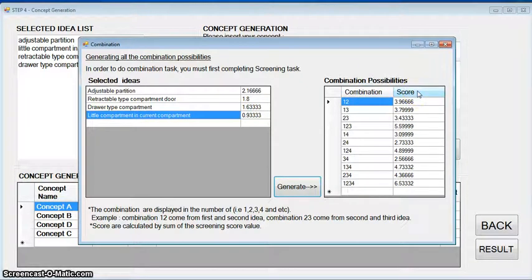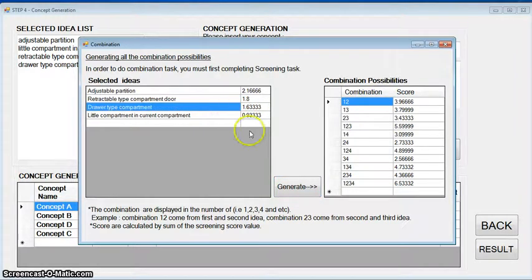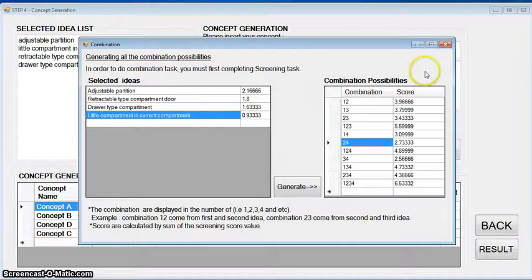Okay, here. 1, 2 means a combination of idea 1 and idea 2. 2, 4 here means a combination of idea 2 and idea 4. It includes a score for you to analyze. We can reorder the ranking here based on the score. This function actually assists you to clearly see all the combinations. Let's say you want to combine 2 ideas, so which combination will offer you the better result? So, this task will help you to find out the available combinations.